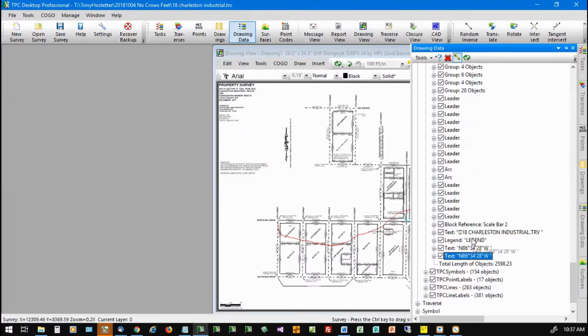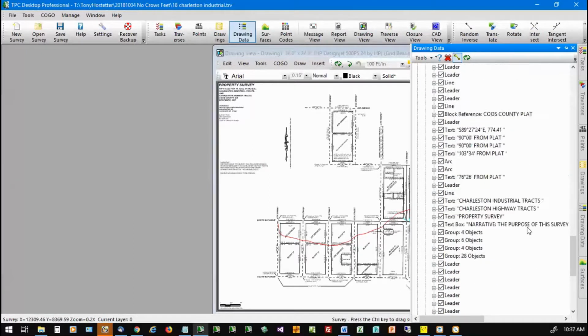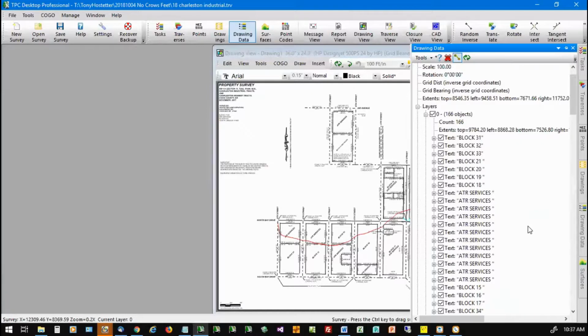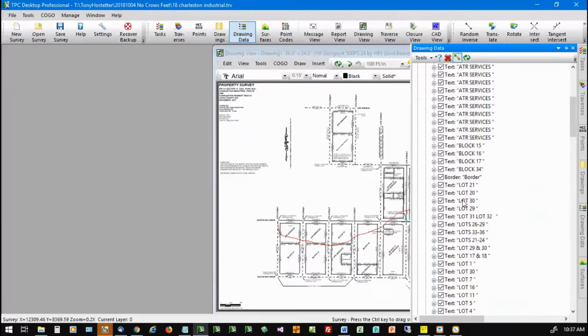So at this point, I can now drag and drop these within the Drawing Data Manager to change the sequence in the drawing. So if something's on top of something else and you want to move it, you can come to the Drawing Data Manager and drag and drop it. Now remember, back is at the top, and right now we're talking about within the zero layer. There are all these objects on the zero layer. I'm not talking about moving the zero layer itself right now. I'm talking about these objects on the zero layer, moving them forward or backwards by simply dragging and dropping. So I'm moving this one forward because I drag it down. If I drag something up, I'm moving it back. All right, so up is backwards, down is forwards.